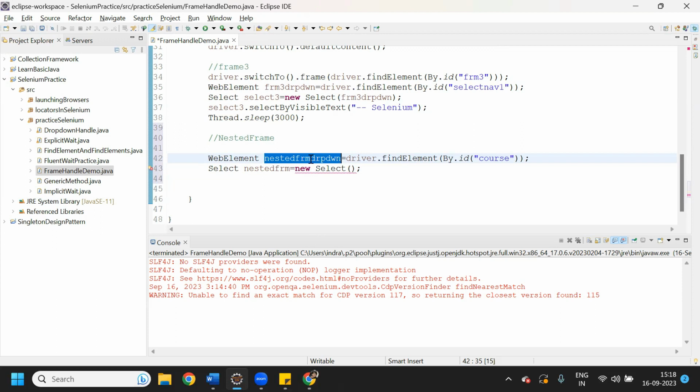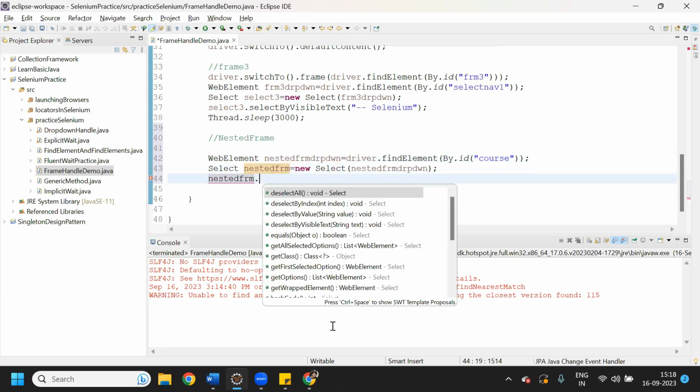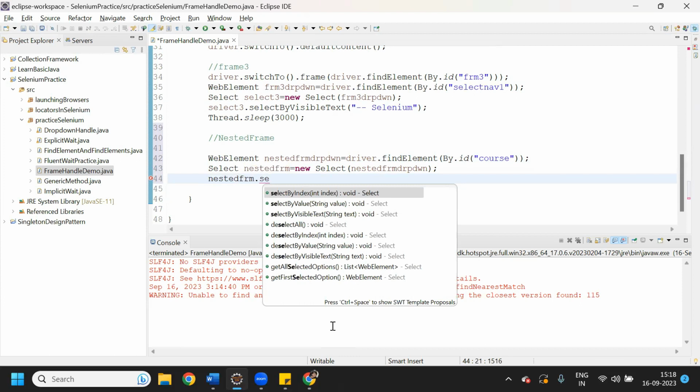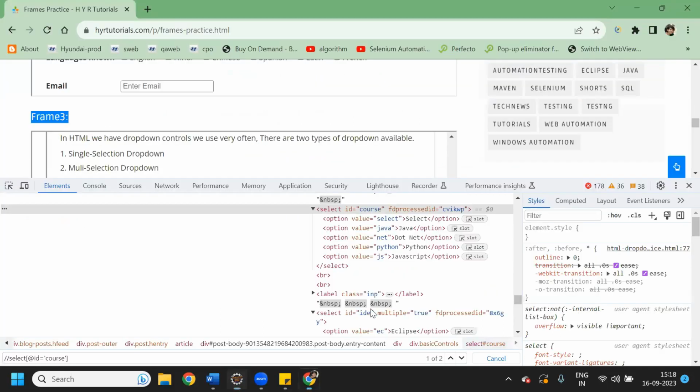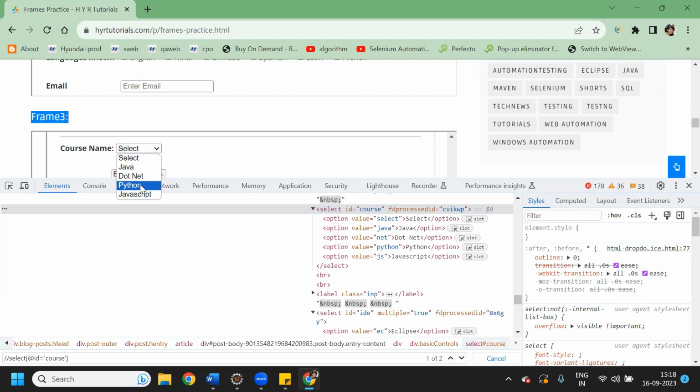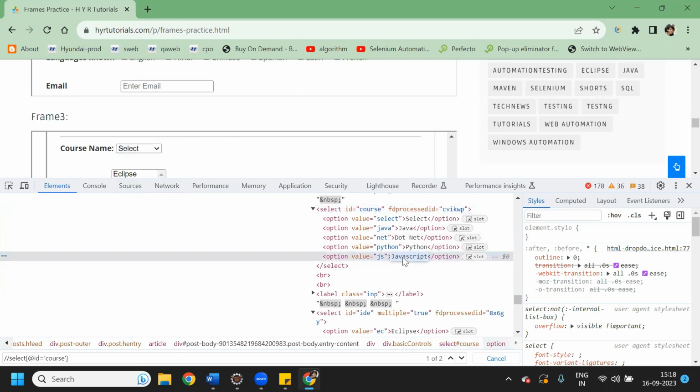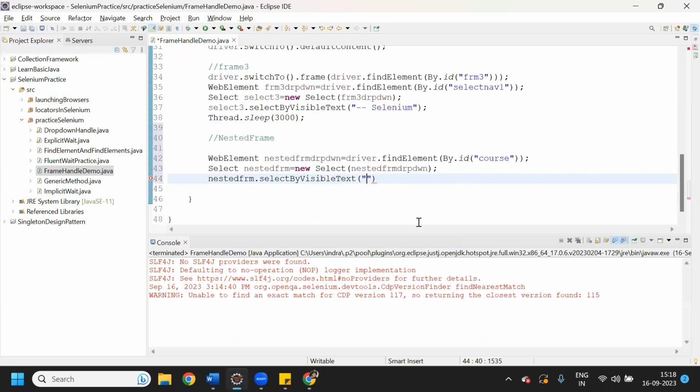And now we will have to put here the web element, right? Now we can use select by visible text, and we can put the text. Now we are going to select the course name. We have JavaScript, right? So now we can take JavaScript. I'll select JavaScript.